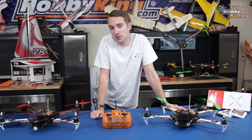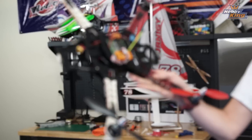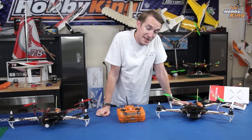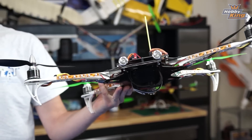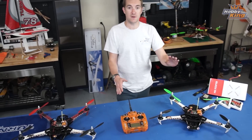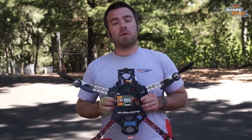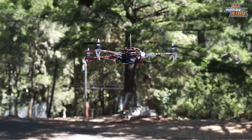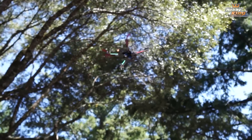If you're looking for a fast sports machine to throw around in quad form, go with the 1200 kV and 8-inch props. If you're looking for a steadier, lightweight, neater setup then I'd recommend the integrated board with 1000 kV and 9-inch props. Don't forget — if you want the exact setup for the dead cat, Matt has a great video in his multi-rotor series titled 'Dead Cat.' I've used the exact same parameters on both my dead cats and it flies rock-solid, so check that out for all the information you need.